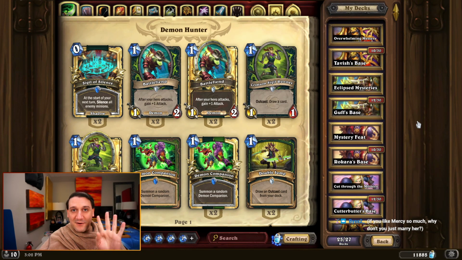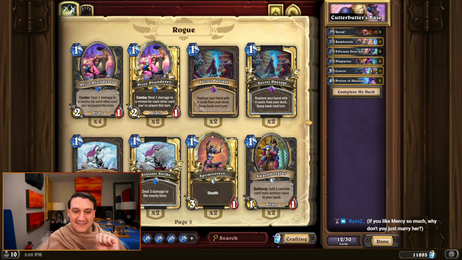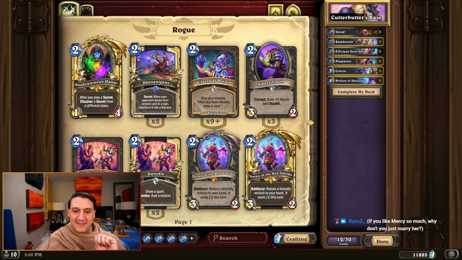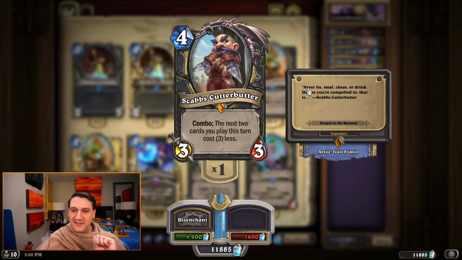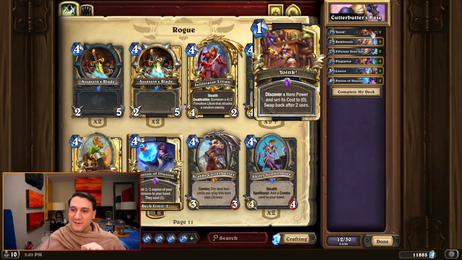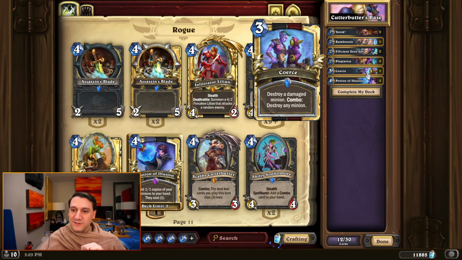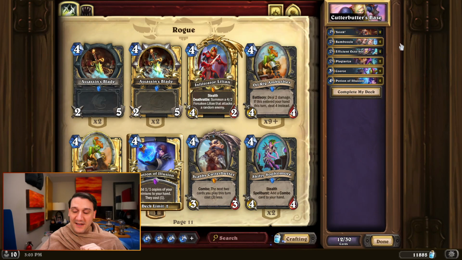And what ended up happening was there are 4 phases, and people figured out that 4 different class mercenaries each have a special, strange kind of text on their flavor text. For example, the first mystery involves Scab's Cutter Butter, and his says, never lie, steal, cheat, or drink, unless you're compelled to, that is. And so the lie, steal, cheat, drink, and compel to actually connect to the bamboozle, yoink, plagiarize, potion of illusion, and then coerce. And so you have to play all of these in a single turn against the Innkeeper, actually.